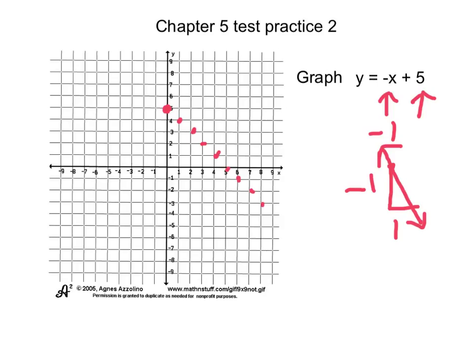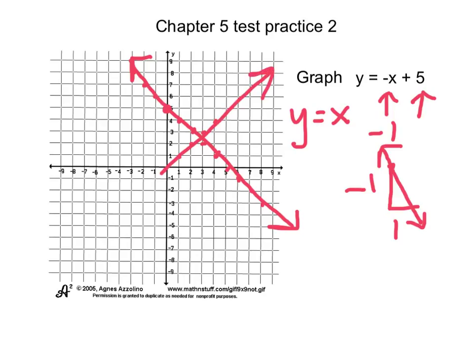And then if you needed points up in the second quadrant, you go up 1 and left 1, up 1 and left 1. Alright, so there's the graph of y equals -x plus 5. Okay? And if we were graphing a system of equations, let's say that we were graphing also y equals x. Alright, so that graph would go through the origin and have a slope of +1. Okay, so if we were graphing a system, we'd look for that point of intersection that's common to both. But in this example, all we needed to do was graph. So how'd you do? Alright, let's try another one.